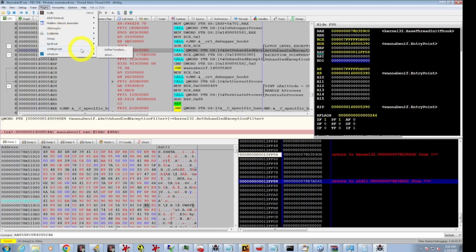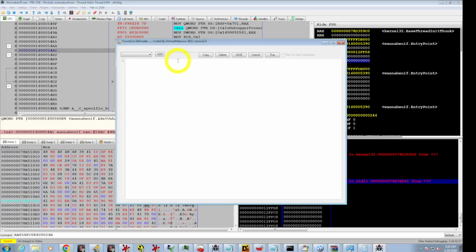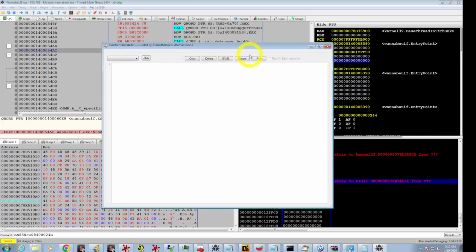The next is the x64dbg script plugin. This plugin extends the existing script feature in x64dbg.